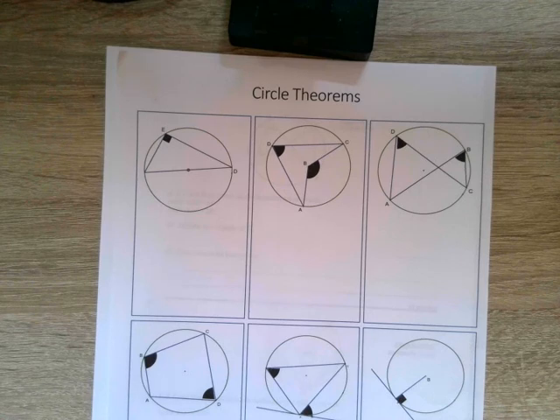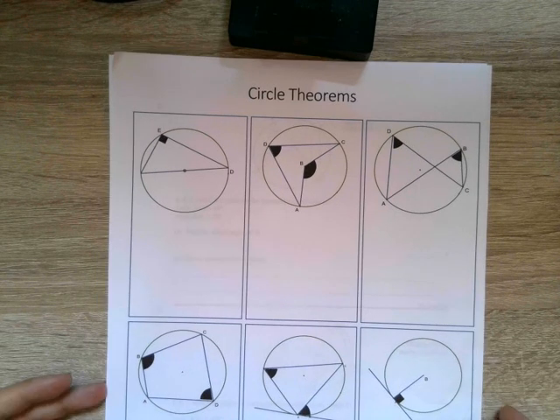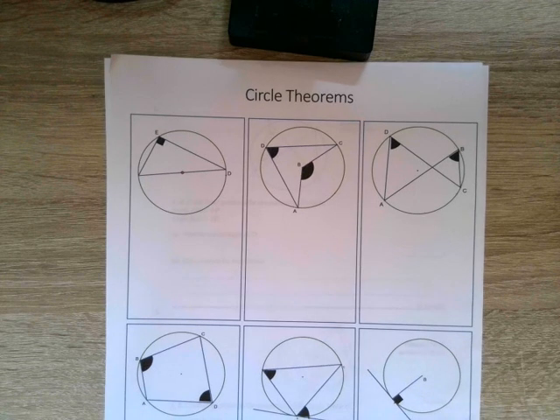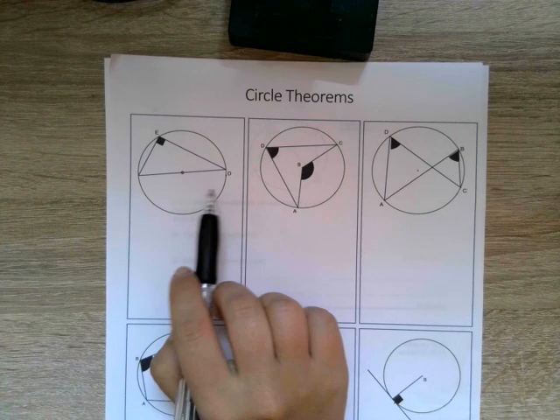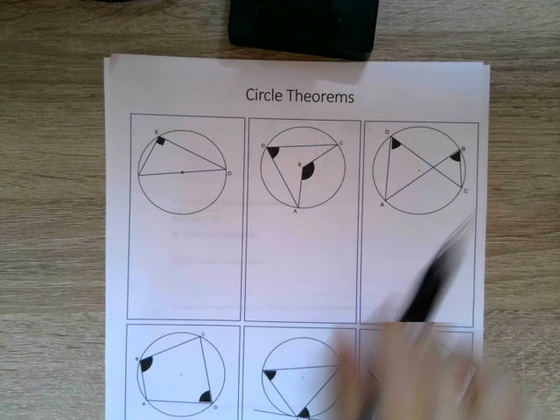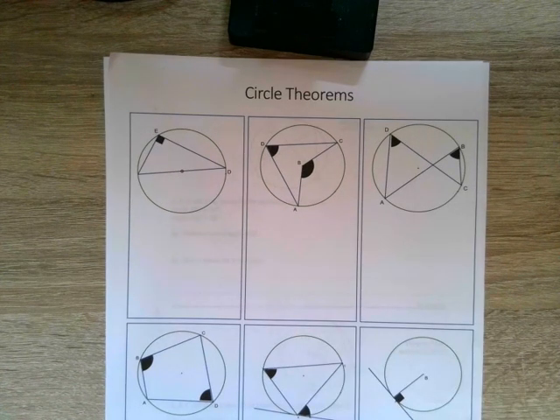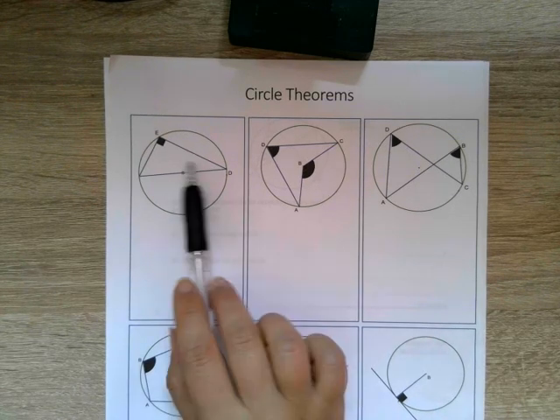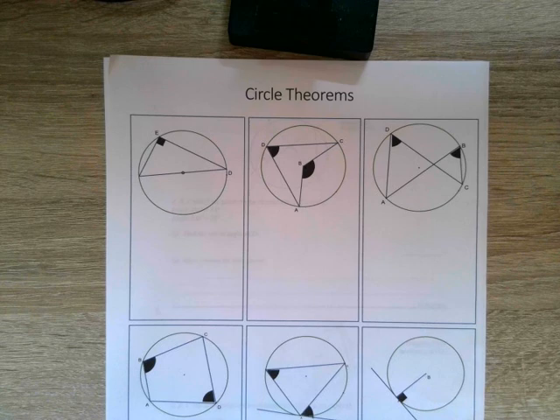Obviously, if you're watching it because you don't know the theorems, then I would maybe draw these out while I'm going through it and make a note of them. So the first circle theorem here, and these don't have to be in this particular order, this is just the order that I've chosen to put them in, but they can be in any order. So this is not known as circle theorem 1, so when I call it the first one, it's not officially known as the first one.